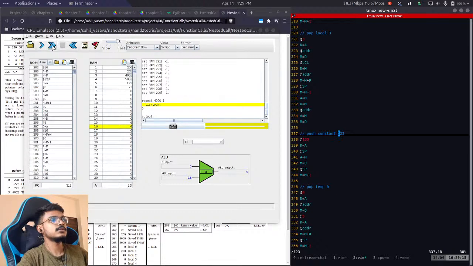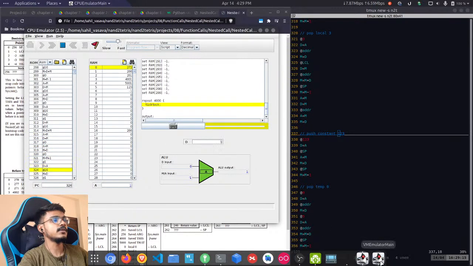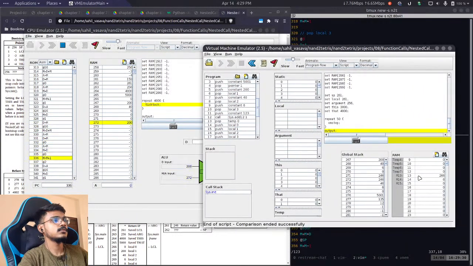Yeah, let's let it run. This is what we should have as the output, 123, right? No, it should contain 120, 135.